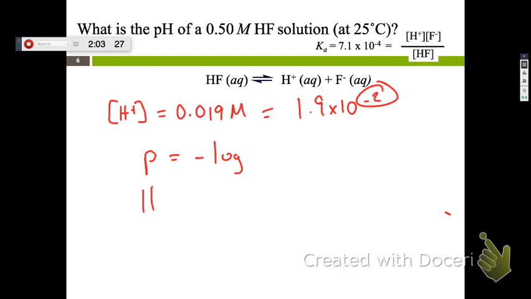What does the H part of pH stand for? H plus, concentration of H plus ions. Alright, so the pH is the negative log of the concentration of H plus ions. So what are we going to approximate that value to be? 2. Is it going to be a pH of 6? It's going to be somewhere close to 2, right? A little bit above or a little bit below 2. What do you find if you do that calculation?